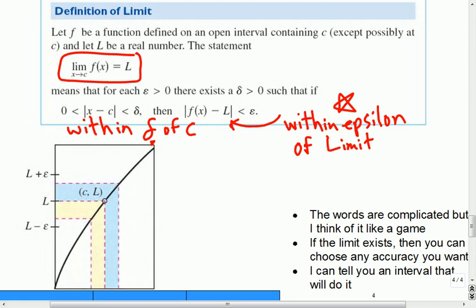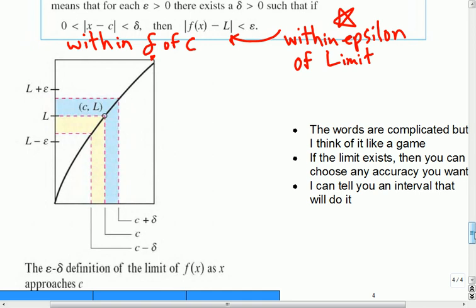Okay, so that mumbo jumbo about epsilons and deltas, here's what the picture looks like so that you can connect what the words epsilon and delta are actually doing. So in this one, what it's saying is, here's the number c, and remember in a limit, I don't have to touch that number, but I have to be able to get as close as I want. How close? Well, that's what delta represents. Delta represents how far from that number I'm actually going to be.